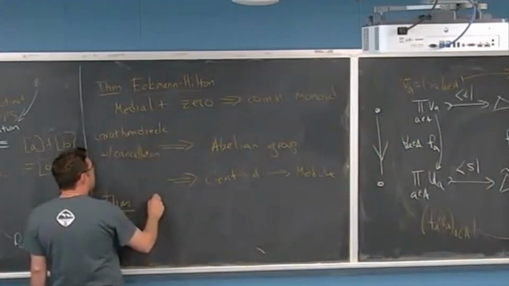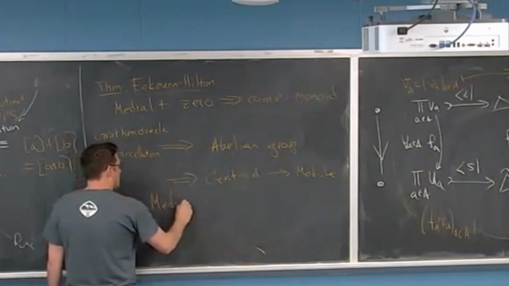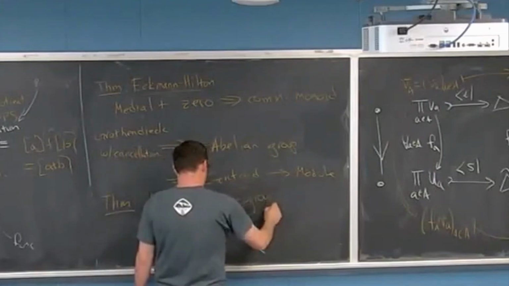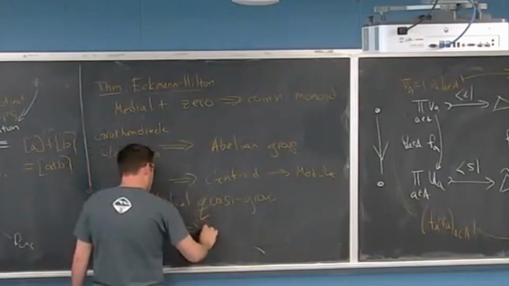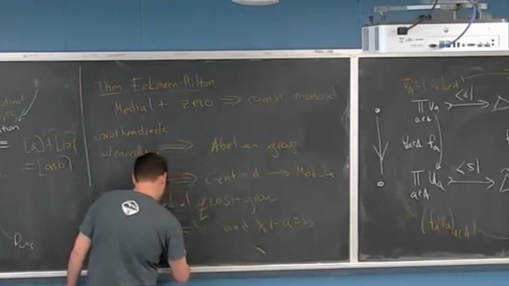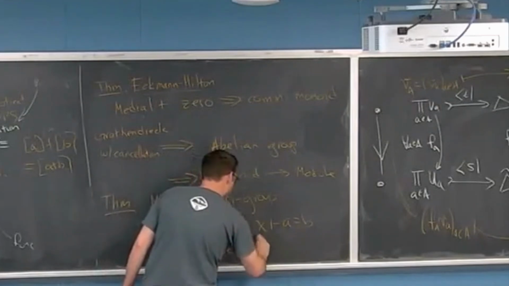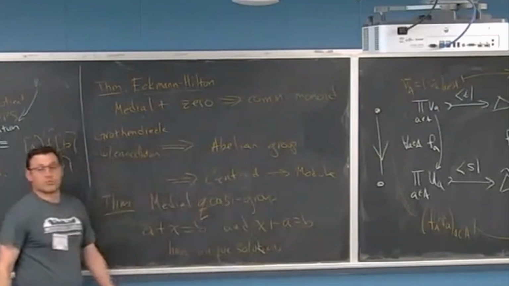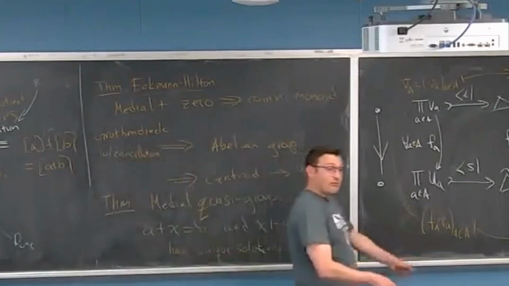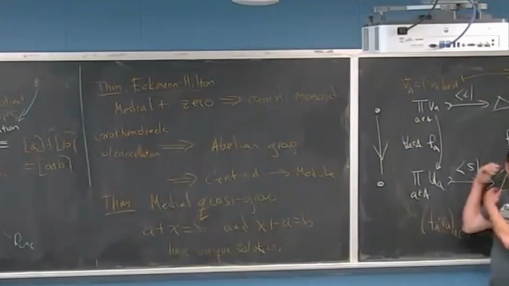So there's another thing. What if you don't have zeros, but you have a medial quasigroup? Whoa. Gosh, did I ever learn that? No, you didn't, and that's okay. A quasigroup just means that these two equations have solutions and they're unique. There's no subtraction. I can't subtract A from B, but I can still solve it. Plenty of examples.